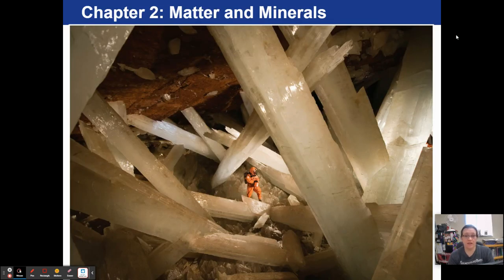So the other packet that you have should have 4 slides per page, and you'll know it's the front because you'll see a black and white version of this image of this man or woman, it's hard to tell, standing in a cave of giant crystals of some sort. And hopefully by the end of this chapter we will know where they are. Our samples will not be that big.